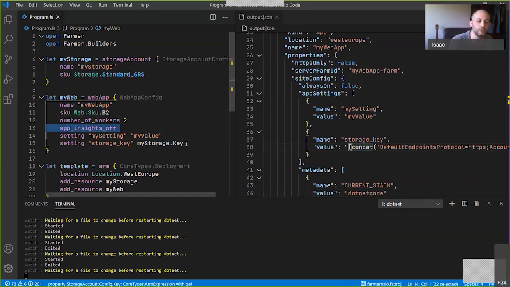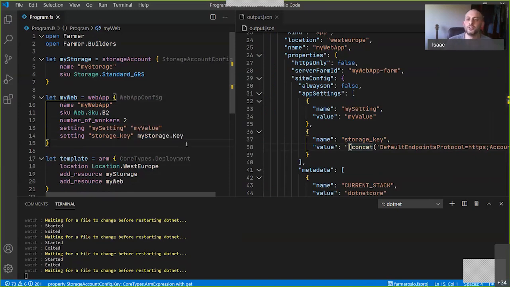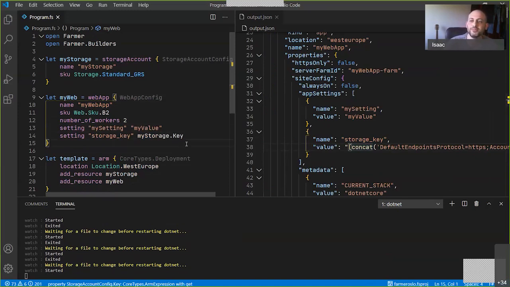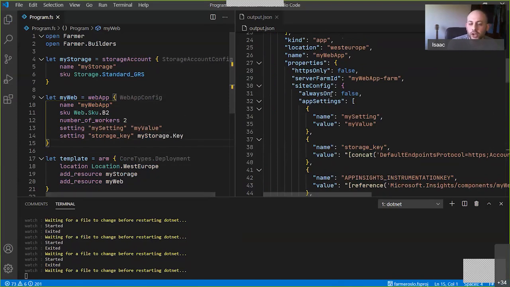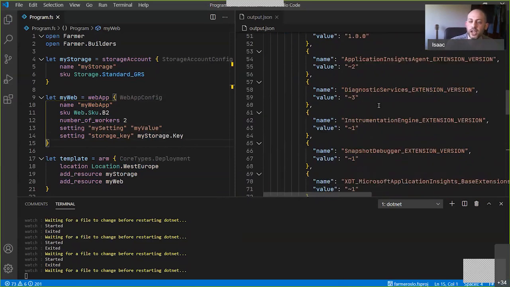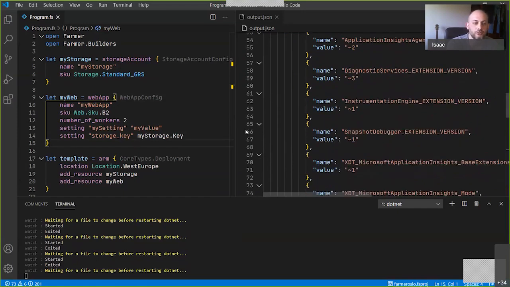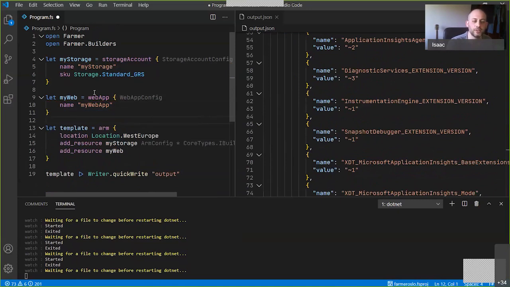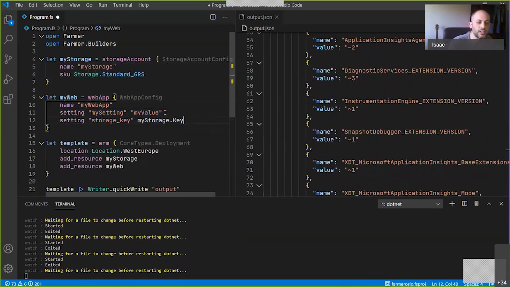Out of the box, we also will deploy an App Insights instance for you. So if you've never done App Insights before, thank you, Kristen. This will basically create an App Insights resource which does logging and tracing and so on. Not only will it do that, it will create all the settings that you need to have it fully configured. So you have the live tracing, all of the setup and so on out of the box. So to literally create a web app, the only thing you really need is that. And you'll end up with a web app that's got the server farm, a basic SKU for free, and an App Insights instance.